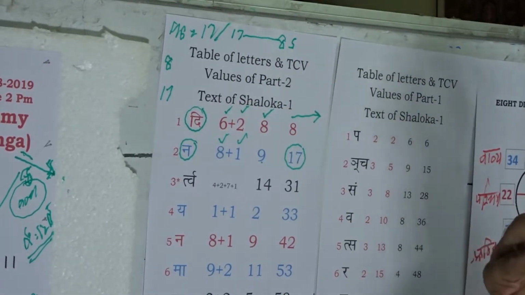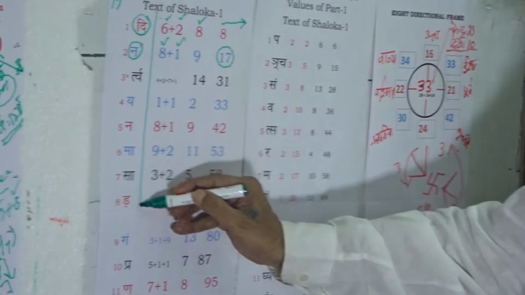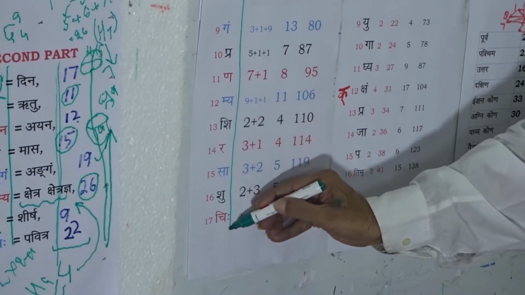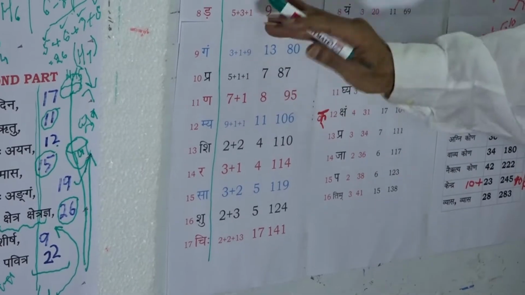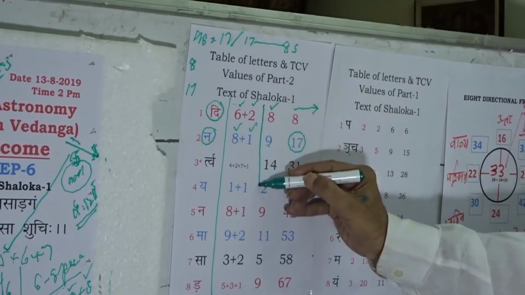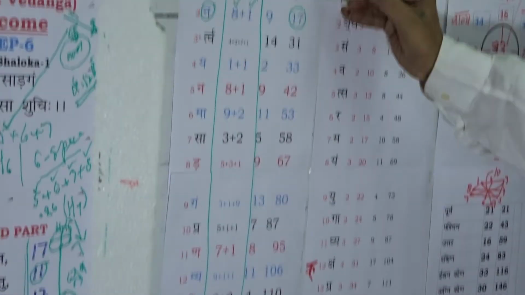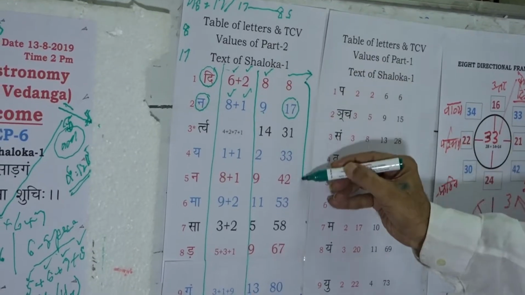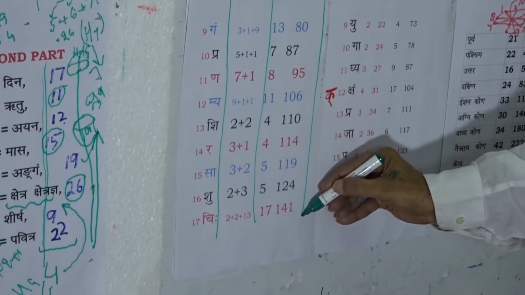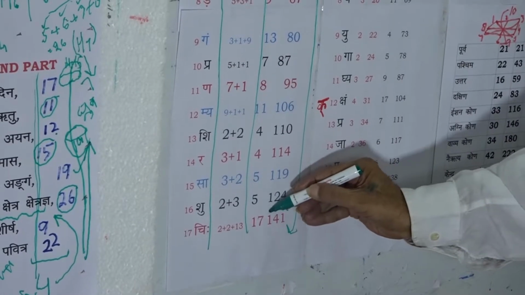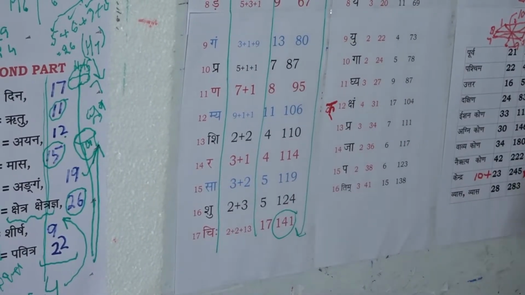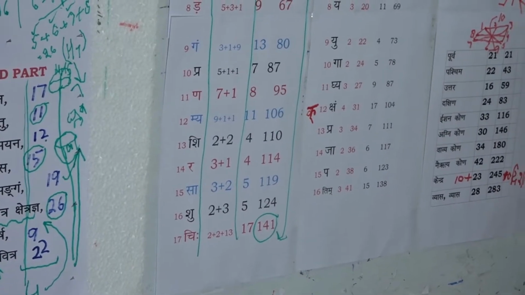These features deserve to be tabulated. Let us enlist each of these features specifically. Therefore, in these 17 steps, we will be reaching these 17 syllables. These 17 syllables will help us reach their TCV values, and these TCV values will help us reach the total TCV value of the entire range, and this range is going to be of value 141. It is this feature which deserves to be comprehended well.